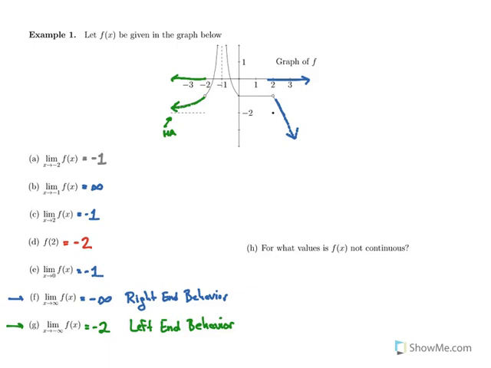All right, so last question is, at what values is the function not continuous? Where are the problem points? And there are 3 problem points. We kind of looked at all 3 of them already: -2, -1, and 2 itself. So where is it not continuous? At x equals -2, -1, and 2.